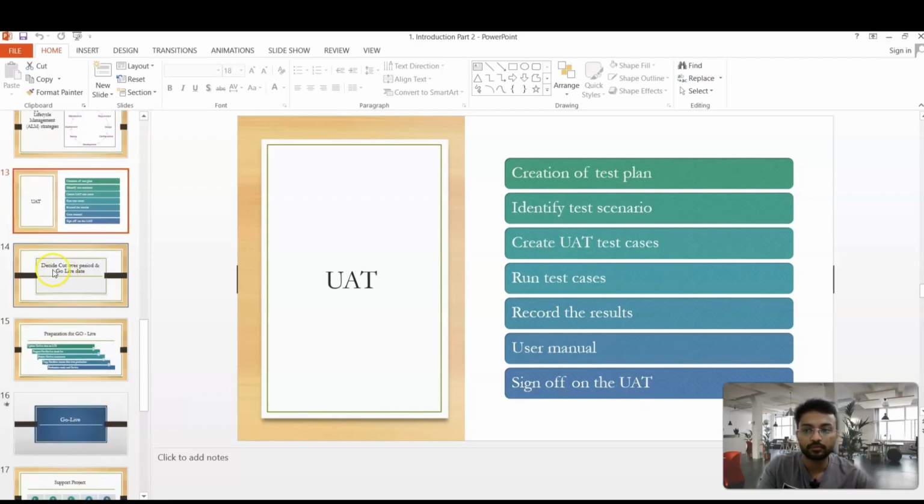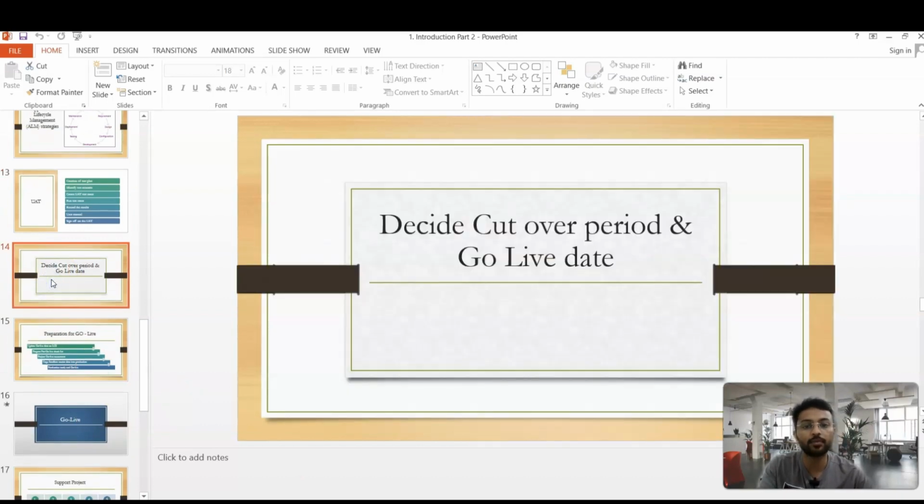After that, our next step is to decide the cutover period, which is known as the blackout period, where we do not pass any entry in the legacy system, and we prepare for go live and finalize the go live date.